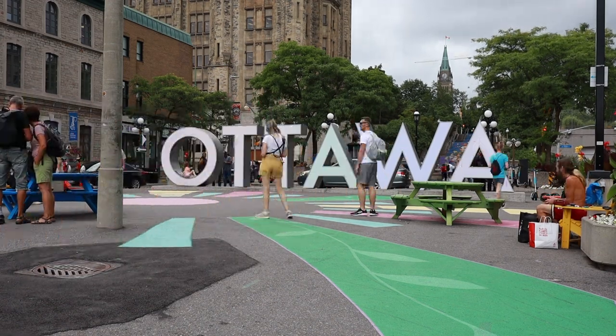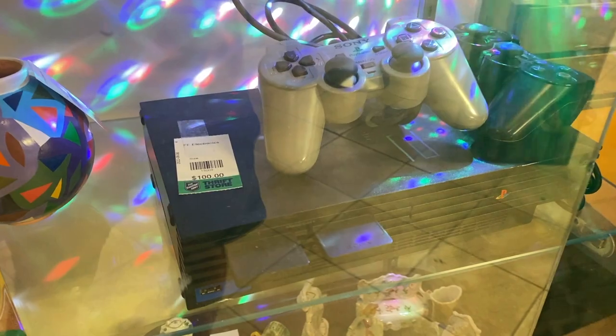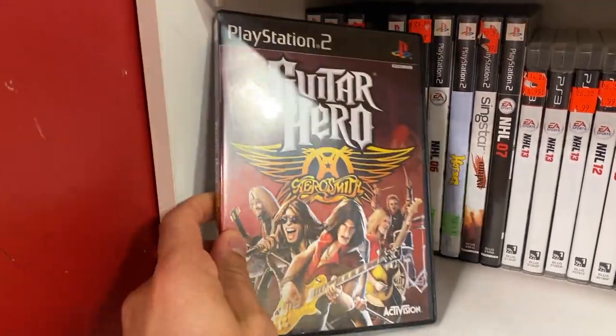On the way to our next stop we come across a Salvation Army that wasn't on our list, but we absolutely pop our heads in. After a little digging I come across a copy of Guitar Hero Aerosmith on the PS2. Guitar Hero initially launched in November of 2005 on the PlayStation 2 exclusively, and I wouldn't discover it for another year when I picked up Guitar Hero 2 — it quickly became one of my favorite games of all time. Since its initial release, Guitar Hero has been launched on every single console you can think of including the Nintendo Wii. I've been a little conflicted on how to collect my Guitar Hero games, splitting efforts between the Wii and PS2, but the one I'm most nostalgic for is absolutely the PS2, which has led me to collect more games like this Aerosmith one.